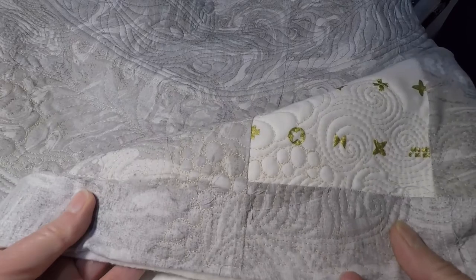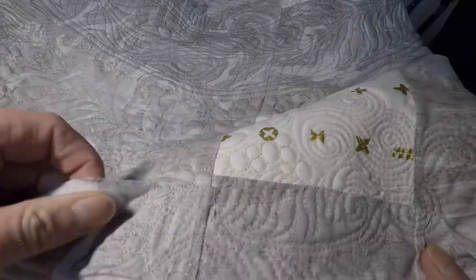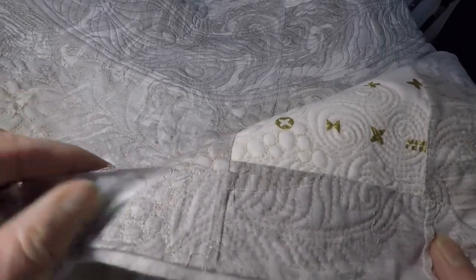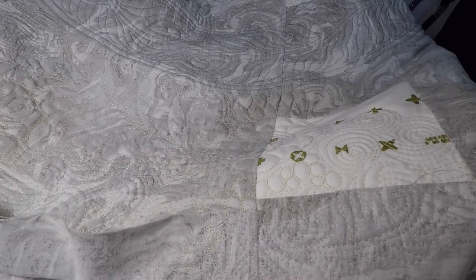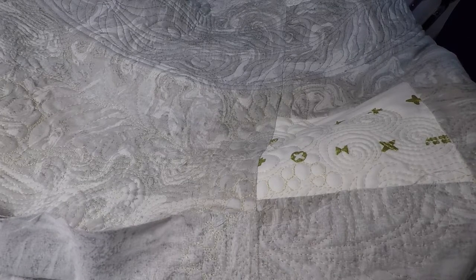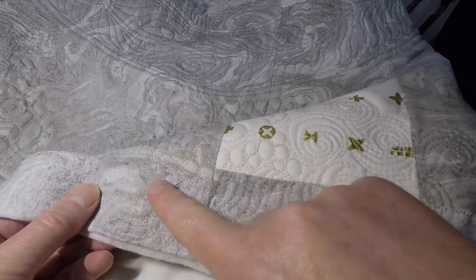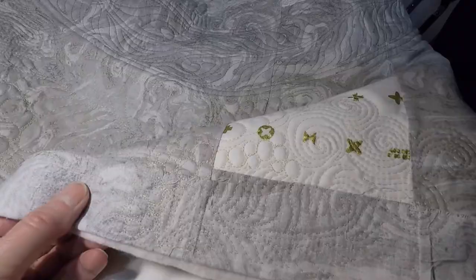I just finished a section of the quilt, turned it over, and I've sewn a flap of the backing under itself and quilted it on top of it. So I've now got to unpick all of that section there.